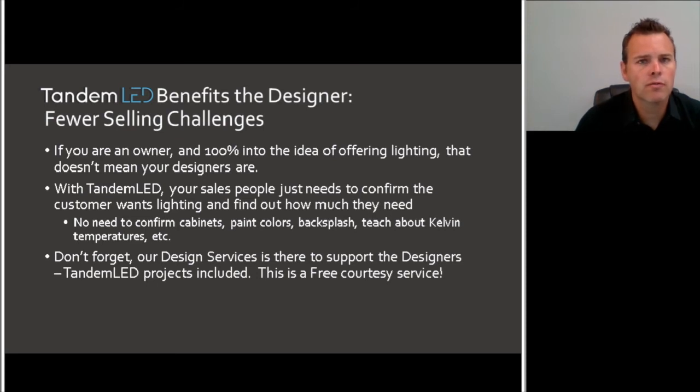And then also, don't forget, we have our full design service team. They are there as a free courtesy service to you as designers to take that weight off your shoulders. Consider them like having an assistant in lighting, somebody that's there to help you figure out what you need and what the cost of it will be for each individual project.